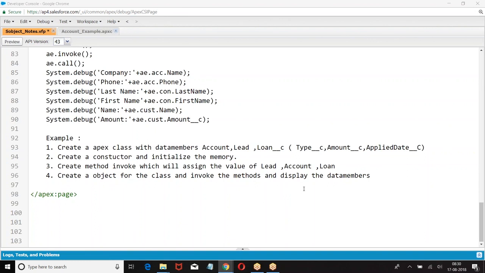Every object in the database will have a corresponding Apex class. Every table in the database will have a corresponding class, created with the same name. Whatever the object name we have, a class will be created with the same name. In Apex programming, if you want to refer to that object, we have to use the class which is created by Salesforce. I hope you are good with this.